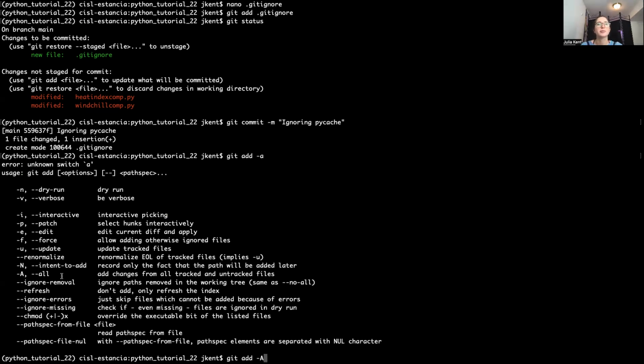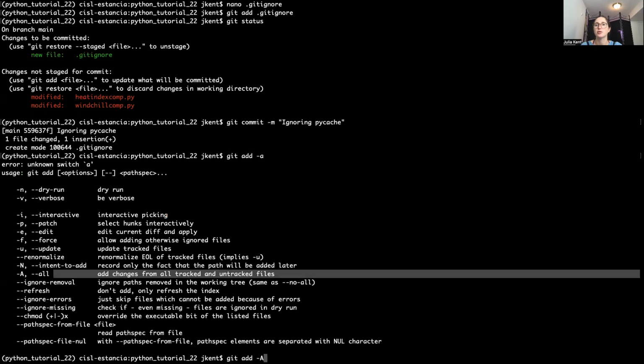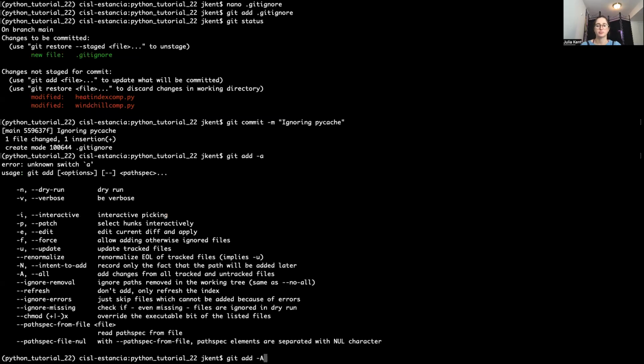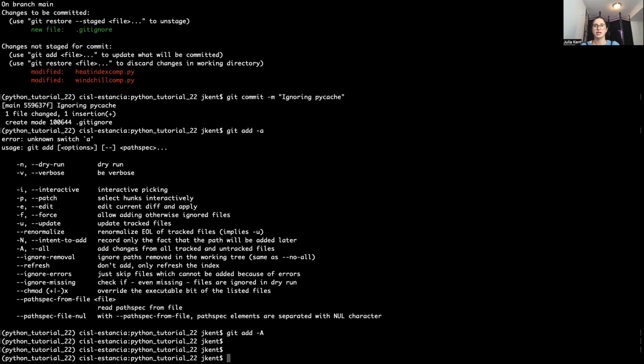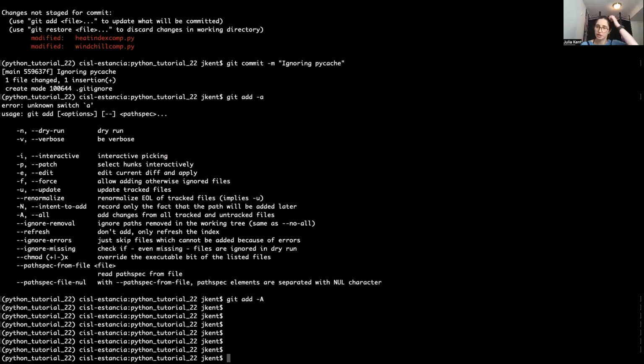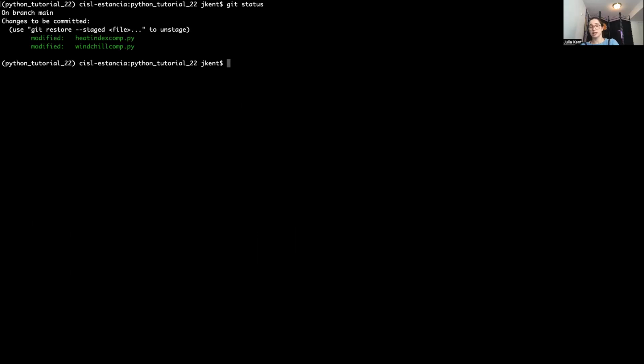Yeah, you can see here it's uppercase A for all, not lowercase a. Okay, I'm going to just add a few lines in case you couldn't see that at the bottom of my screen. Git add -A will change it. And now I'll do a clear and another git status. And you can see that both of our files are now changes to be committed.